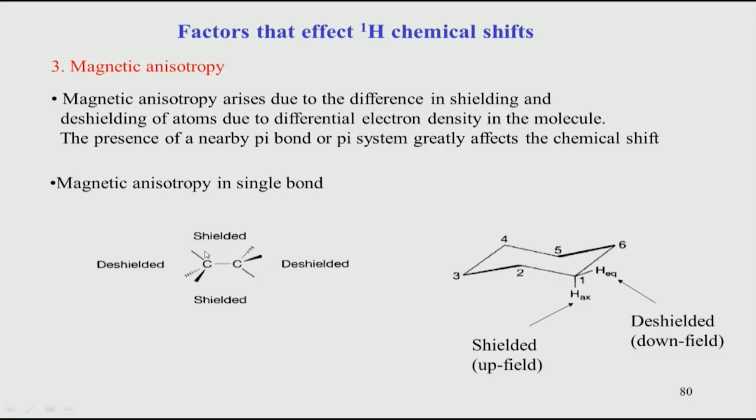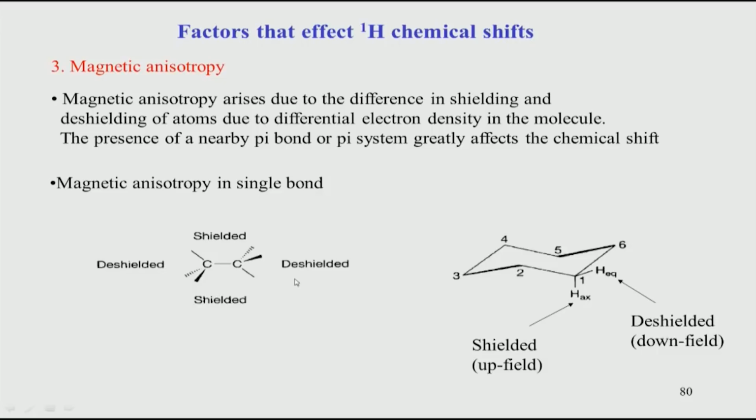So, whenever you have more electron density on the top of this bond and bottom of this bond, that region becomes shielded, because remember shielding is directly related to electron density. The more electron density you pack around a hydrogen, you get upfield shifted, means lower chemical shift value, and the more you remove that electron density from a hydrogen, the more deshielded it is. So, essentially shielding and deshielding are directly coming from the electron density in a molecule. So, therefore, the presence of a pi bond, so this is what is written here, the presence of a pi bond or a pi system generally affects the chemical shift. So, if you look at this particular system, this particular region is more shielded, I mean more electron density here compared to less and less.